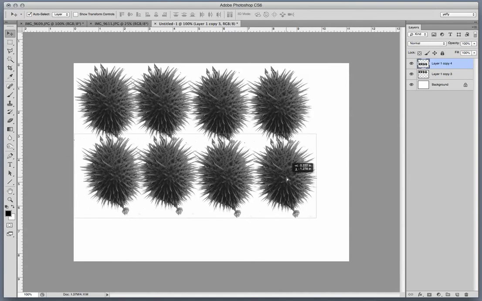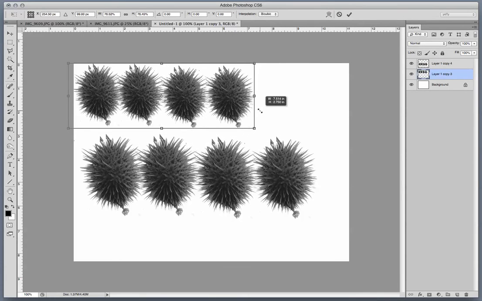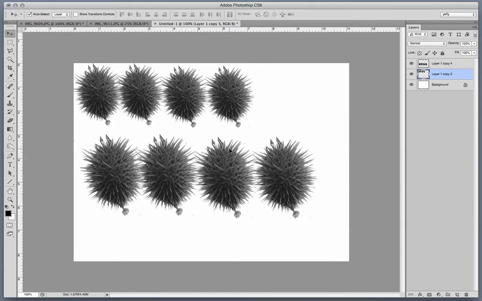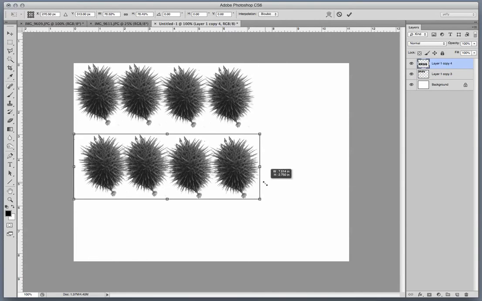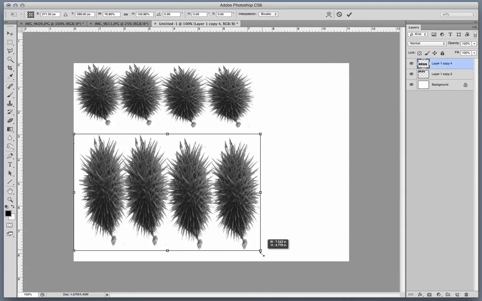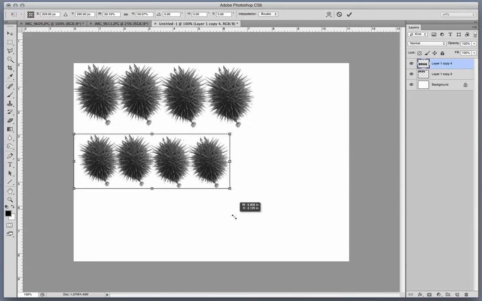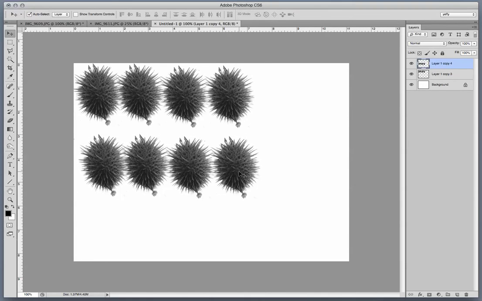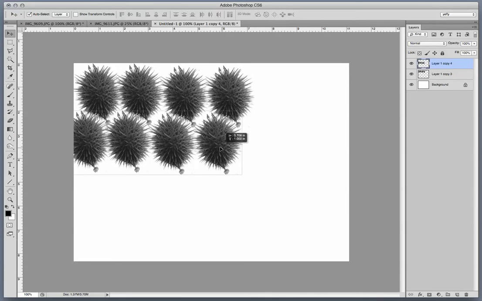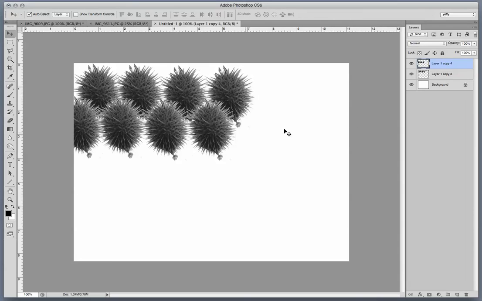Okay, I might want to resize these down a little bit. I'm holding down my shift key, you'll notice, to keep these in proportion. Otherwise, I hate the stretchy look. So I'm going to hold down my shift key and resize these so they fit a little bit better. And maybe I'll do something like this. I'll already start thinking about getting rid of some of that.